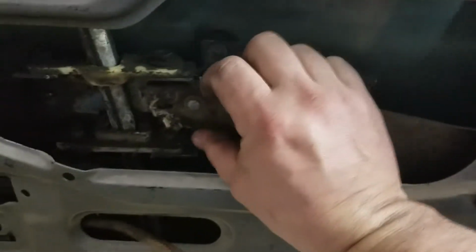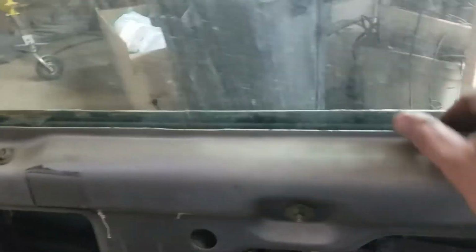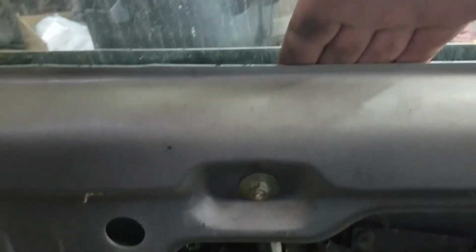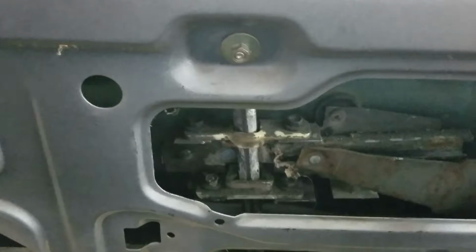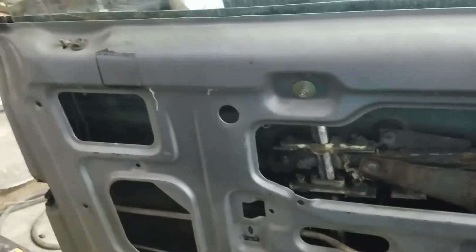Then you can finagle it around so that the regulator pulls out of this channel here, and at that point the window is loose inside the door. And once you pull the inner and outer dew wipes off, you have enough room where you can spread this to get this whole piece, the window with this whole piece in there, down into here. And then all you have to do is pretty much the reverse of it, which is to put this bar back in there and line up the regulator with the channel here. It was actually a lot easier than I thought. It only took me probably about 5 to 10 minutes to do it.